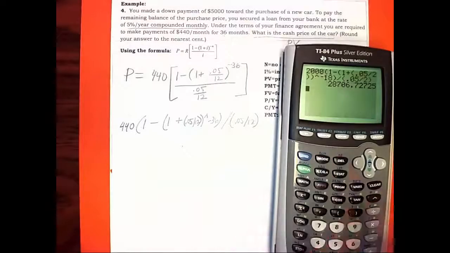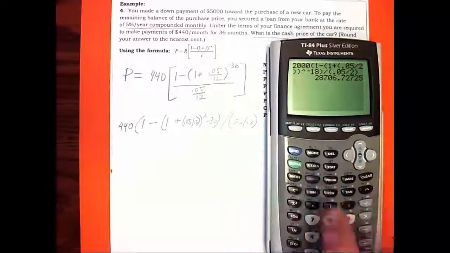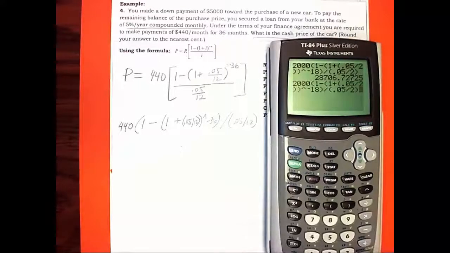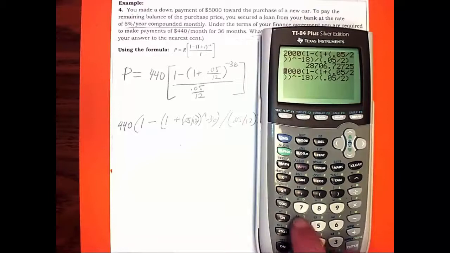So second mode to quit. And we actually already have kind of the setup of everything. So let's just do a second enter, and let's just change some stuff around. So I'm going to change that to 440 and just delete that extra 0.